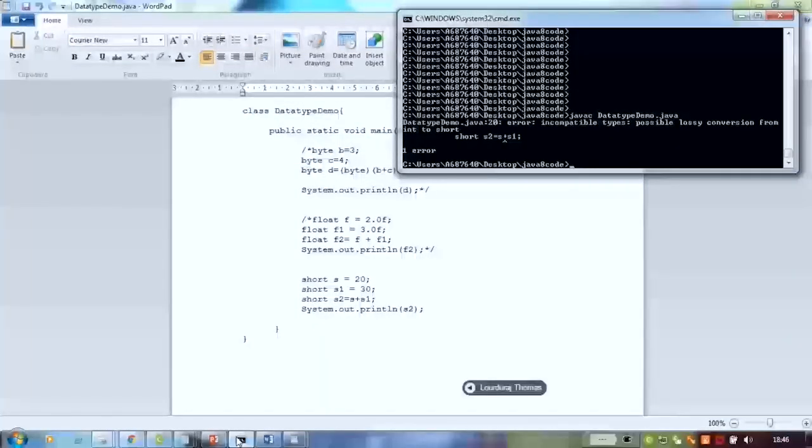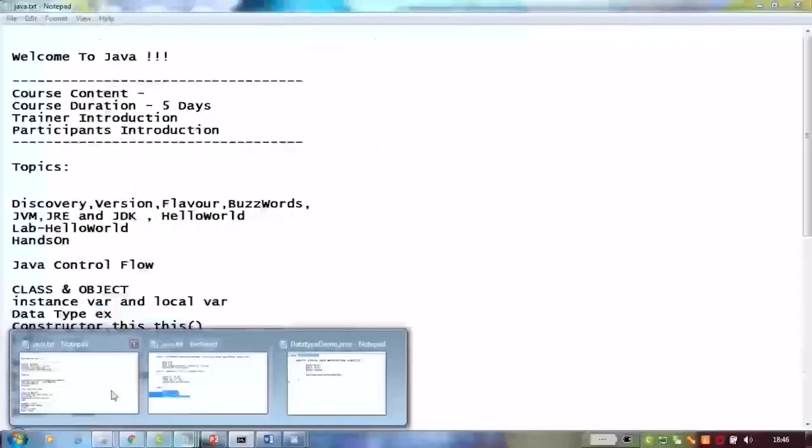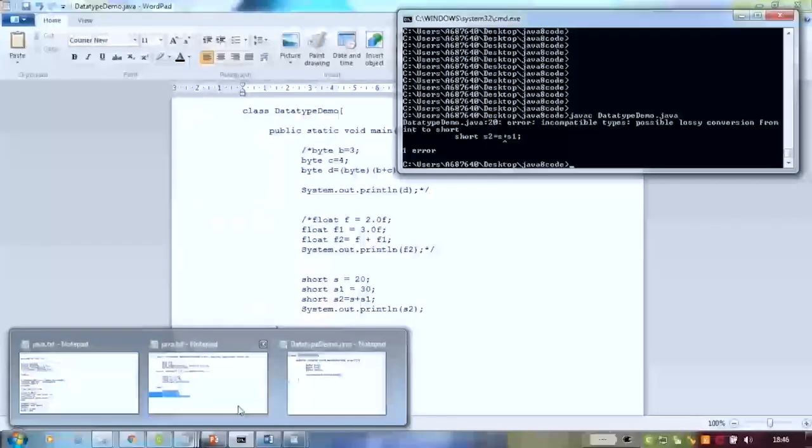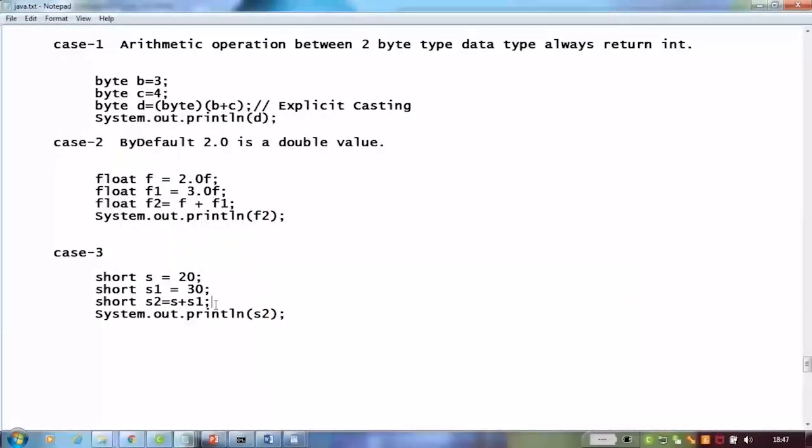The problem is that when you're adding two short type data types, what will happen after the arithmetic operation between these two shorts is that it will become int. You have to remember that. As per the API specification, it will become int after the arithmetic operation.